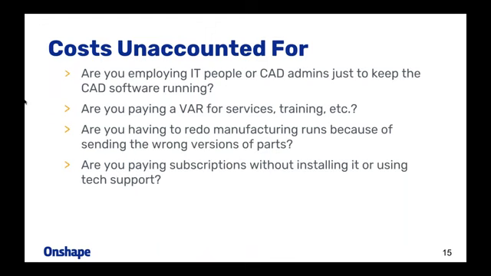So questions like, are you employing IT people or CAD admins just to keep the software running? Do you have to pay your VAR year over year for services or training? Are you sending the wrong versions of parts accidentally to manufacturers and having the wrong part being produced? I mean, that's a very costly mistake that goes away when you're all looking at the most up-to-date data in Onshape. And then lastly, are you paying subscriptions and then not even making use of it, right? So that's the one that burns me the most.